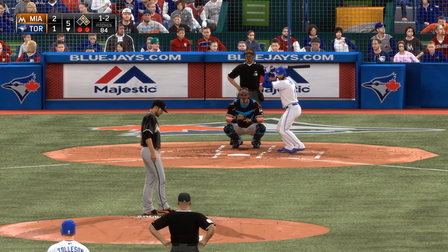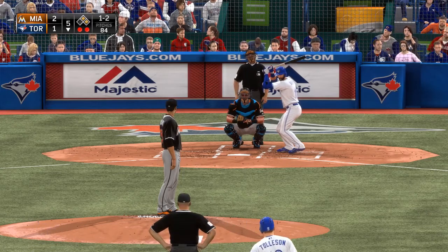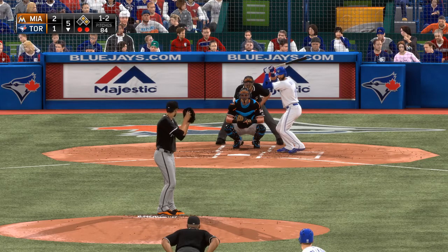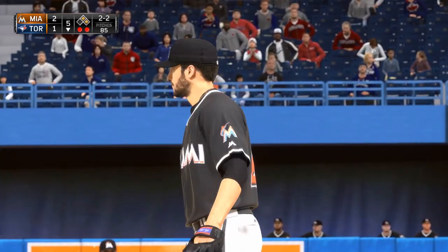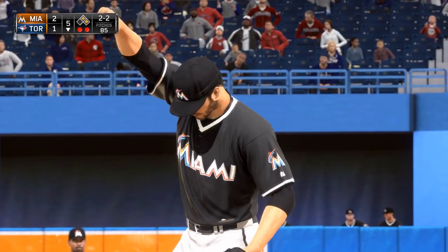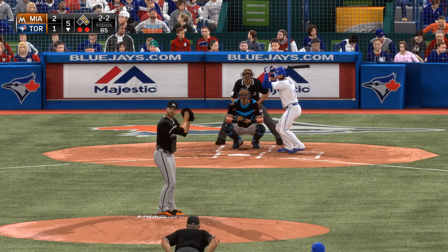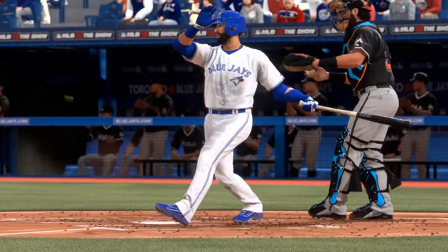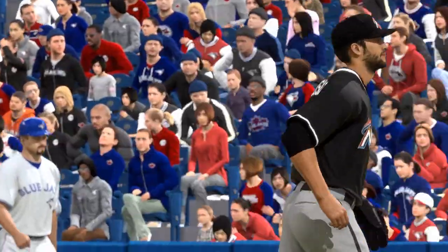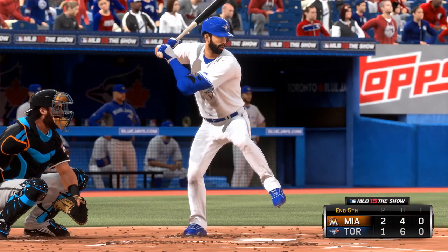You've got to expand that zone. Try and put something in play. The 1-2. Changeup, and that fades down and away, 2-2. That's a good idea, 1-2 right there, just to see if he'd chase. But now with the count even, I think this one has to be in the strike zone because you don't want to run the risk of loading the bases for the cleanup guy. The 2-2. And the cutter got him swinging. Strike 3, and the side is retired. Blue Jays leave a pair. They're down 2-1.